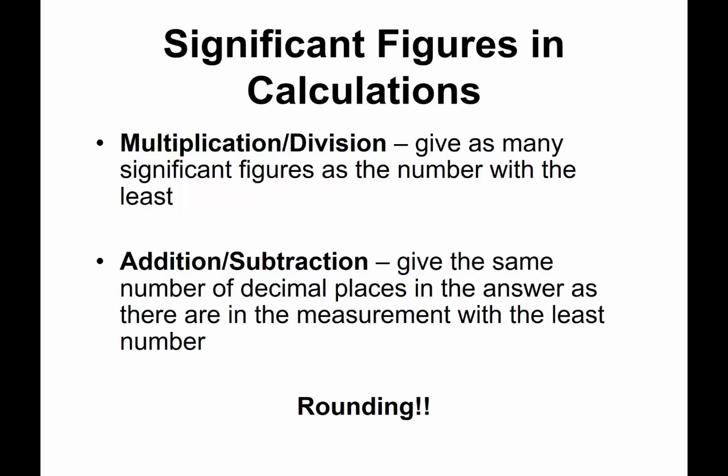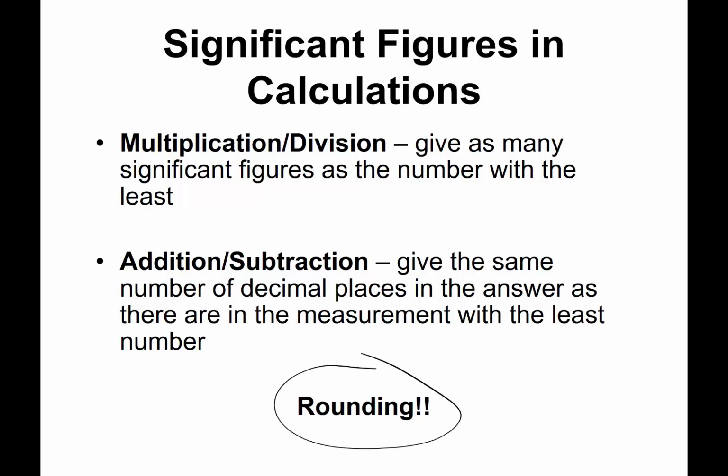Okay, and then we're going to manipulate data now. So first you determine all of your data, all of your measured numbers have to be assigned as significant figures. And then sometimes we determine density, which is you weigh something, it weighs 40 grams, and you divide it by its volume. So you take grams divided by milliliters, and you have two different numbers, and so you got to follow rules. What happens? Multiplication and division has different rules than adding and subtracting. And yeah, you got to worry about rounding too.